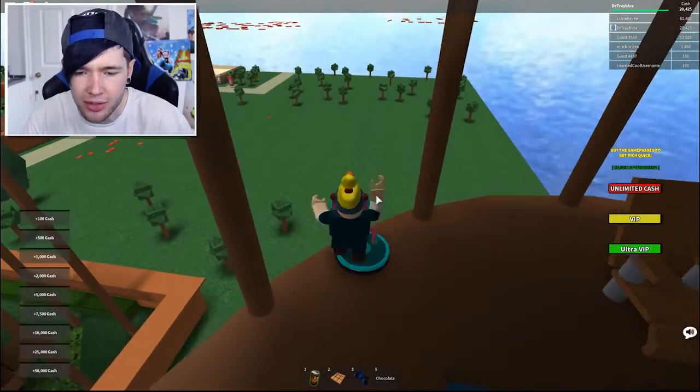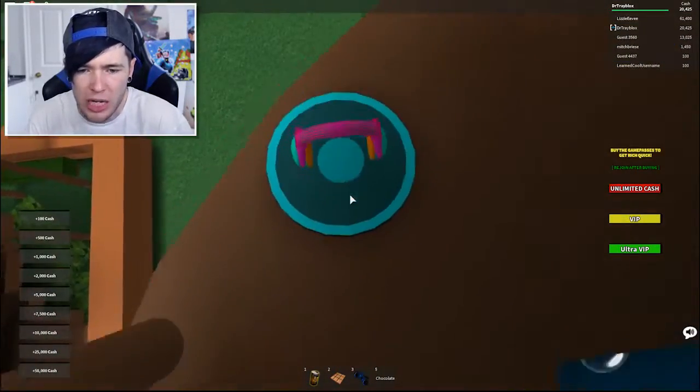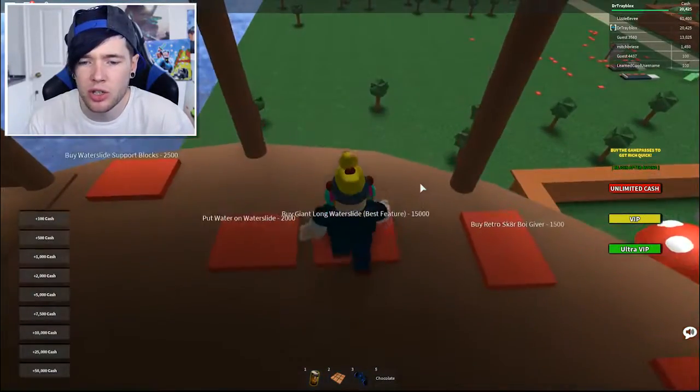And I've got this, which I can grab. How do I grab it? Can I grab it? I want this. I want the headphones. Give me the headphones. Fine. Didn't want them anyway. Let's buy the water slide.